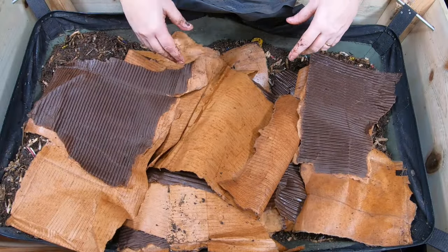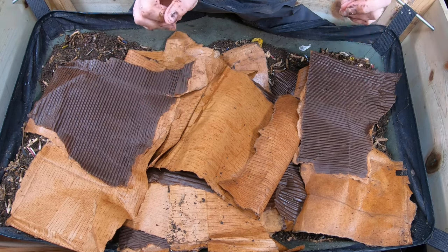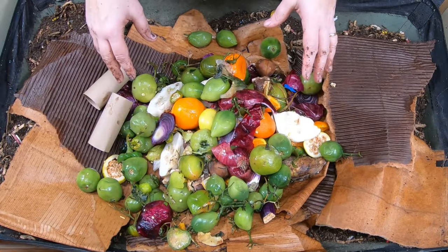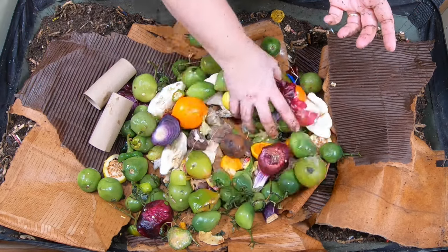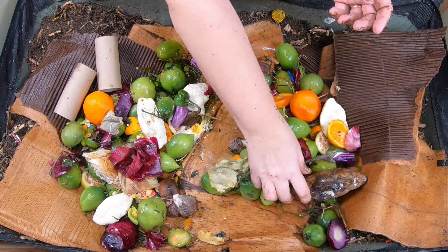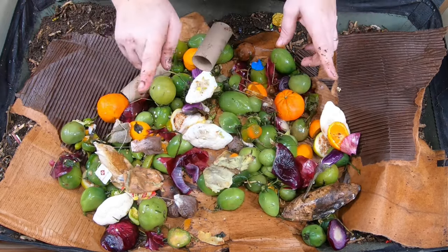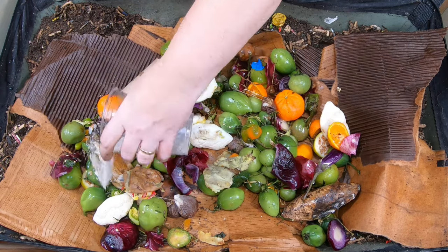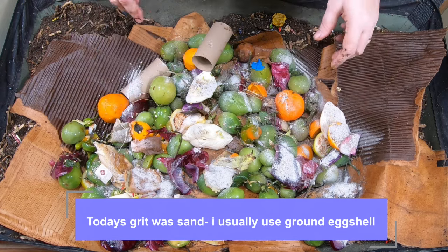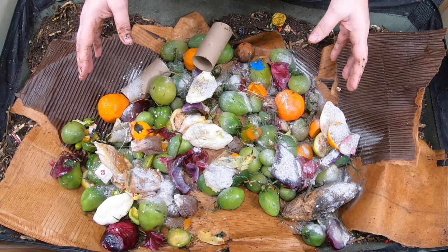Now let me get them their feeding. I am still freezing my food, because otherwise I will end up with gnats in the house. So although I'm not going to puree the food or chop the food, they are still going to get frozen food. There we have the rest of the green tomatoes that I didn't have anything left to do with, some salsa verde, a sweet potato that started to rot when it was cured, and of course our favorite toilet paper rolls. I'm going to get them a little bit more cardboard, and now that they're not going to have their prepared bedding, I'm no longer going to have the luxury of forgetting the grit. Giving them large food like this that's not broken down will probably be helped along with the grit.